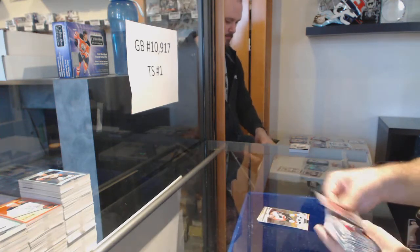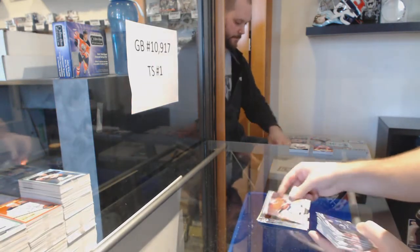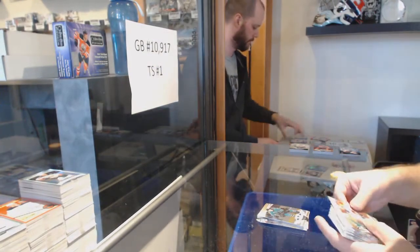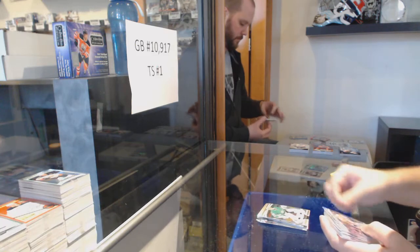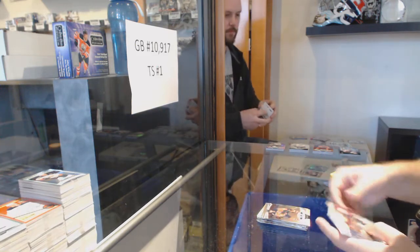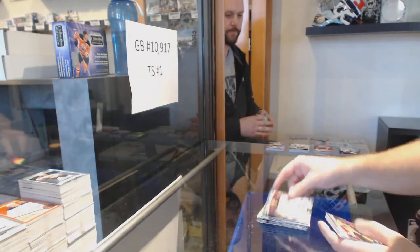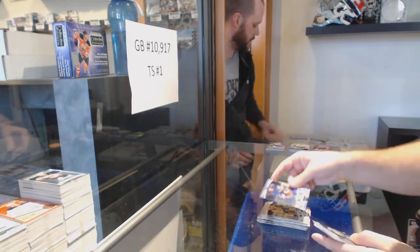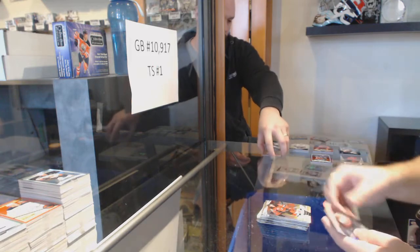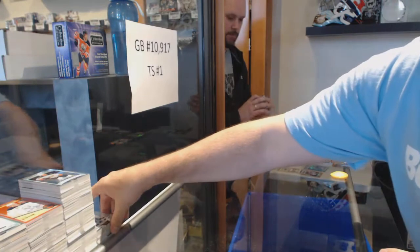All right, Konechny for the Flyers, Saad for the Hawks, O'Reilly for the Blues, Giroux for the Flyers, Everly for the Islanders, Price for the Canadiens, Matthews for the Leafs, Hall for the Coyotes, Meyer for the Sharks, Eichel for the Sabres, Bishop for the Stars, Hart for the Flyers, Parayko for the Blues, Staal for the Wild, McDavid for the Oilers, Fleury for the Golden Knights, Grubauer for the Avalanche, Scheifele for the Jets, Rask for the Bruins, Johansson for the Preds, Trouba for the Rangers, Quick for the Kings, Giordano for the Calgary Flames, Larson for the Coyotes, Heischer for the Devils, Flyers, Couturier, Nylander for the Leafs.